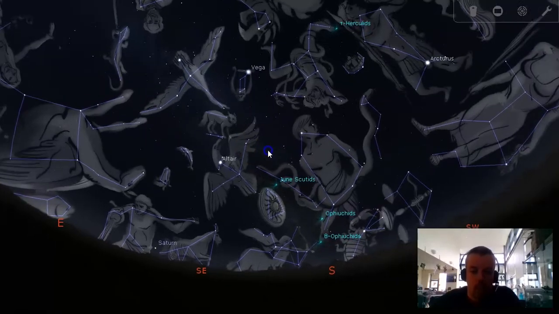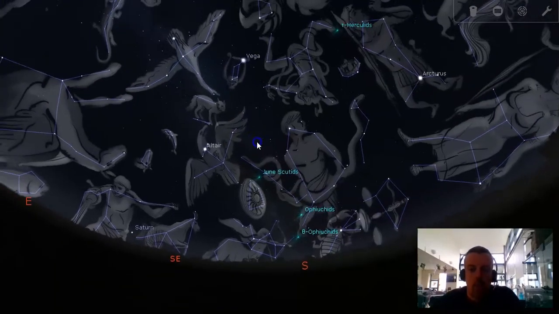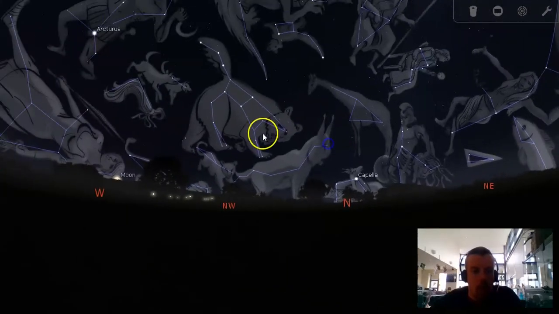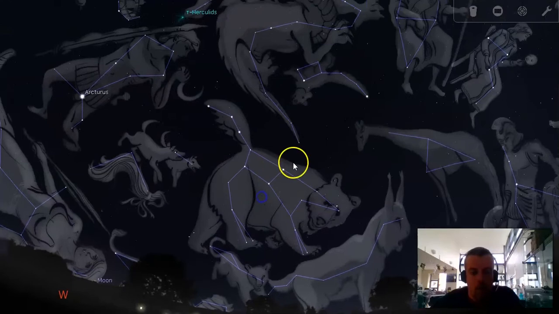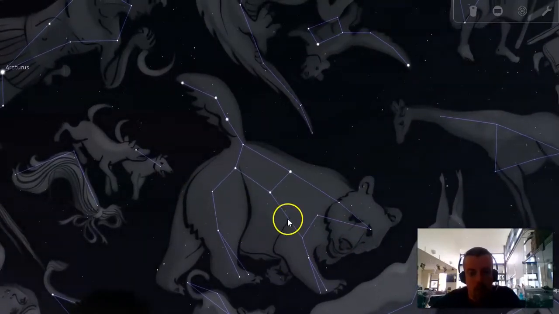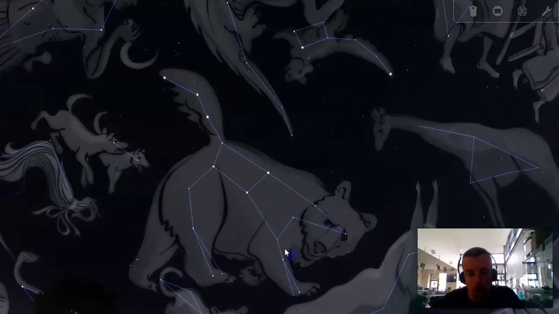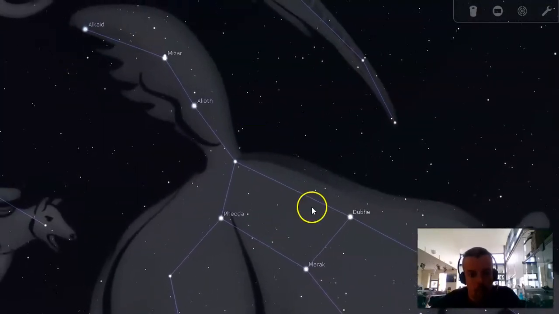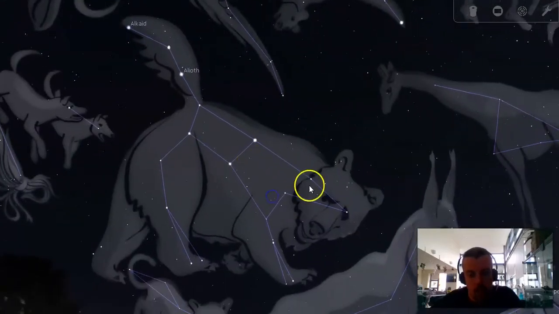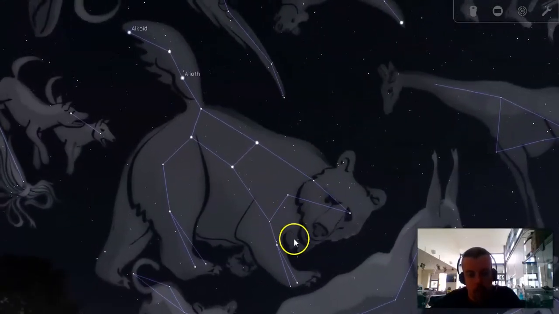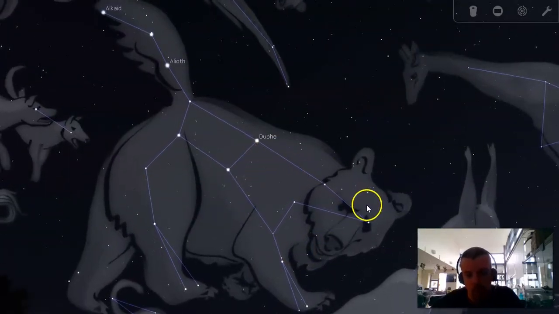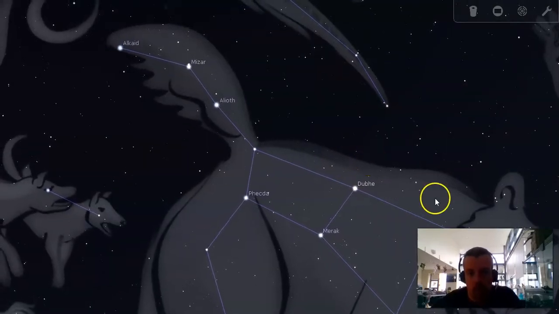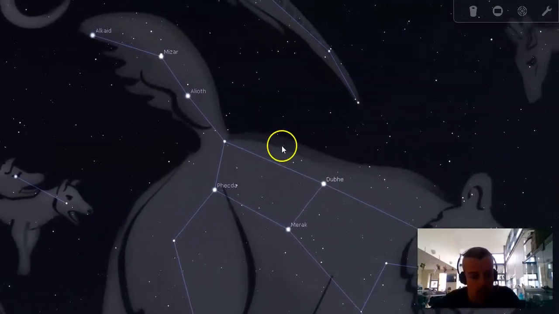So to get an understanding of how we might use these constellations, these shapes in the sky, to navigate on the sea, well, the easiest example would be to look at Ursa Major, the Big Bear as it's called. Now the part of Ursa Major we're most familiar with is probably this asterism here, the Plough, or the Big Dipper as it's often called. We rarely see the full Ursa Major here in the city, just down to light pollution. These lower magnitude stars tend to get washed out, but the Big Dipper itself is generally visible throughout the city.